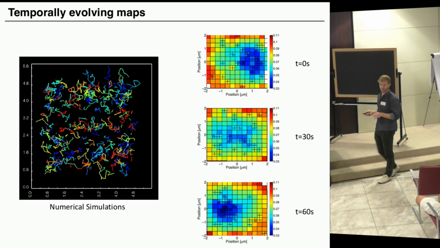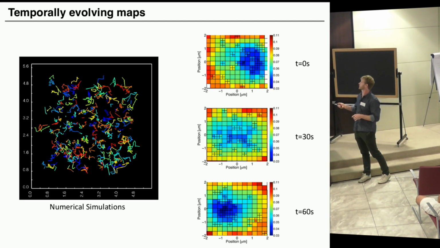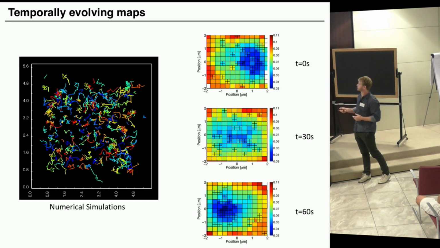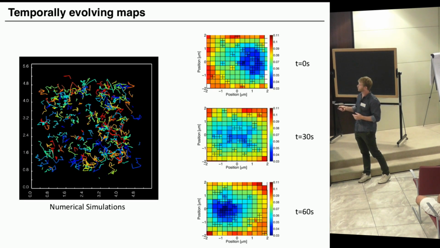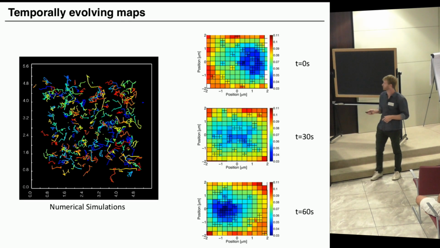Can you explain a little more what's being simulated? Yeah, actually, we simulate. I didn't show the simulated maps, but basically they look like these. We have a diffusivity well that moves over time, like this. Diffusivity decreases in the center. And you can recover this just from the dynamics here.